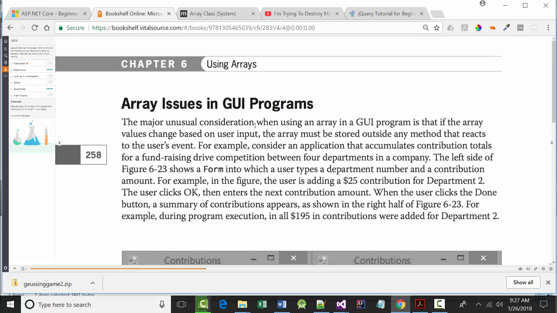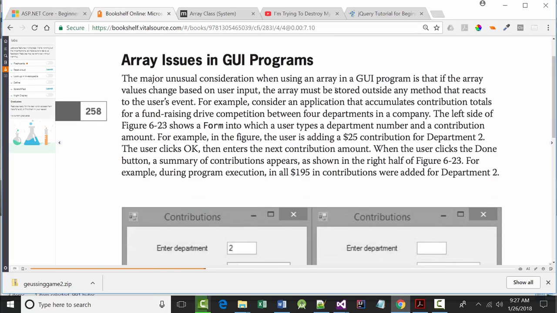And it says the major unusual consideration when using an array for a GUI is that the array values change based on user input. So the array must be stored outside of any method that reacts with the user's event. What? In English, what that says is normally if you're going to have an array in a GUI program, you make the array global.